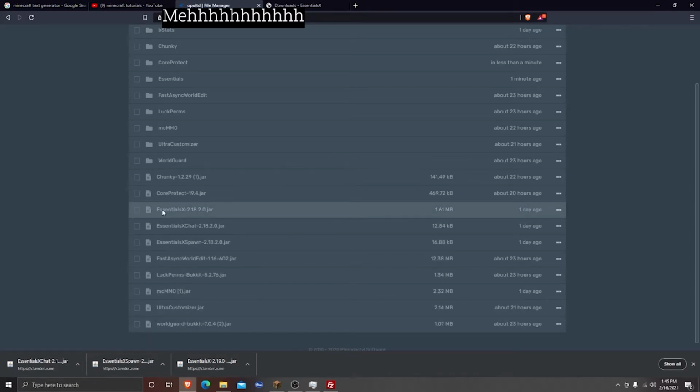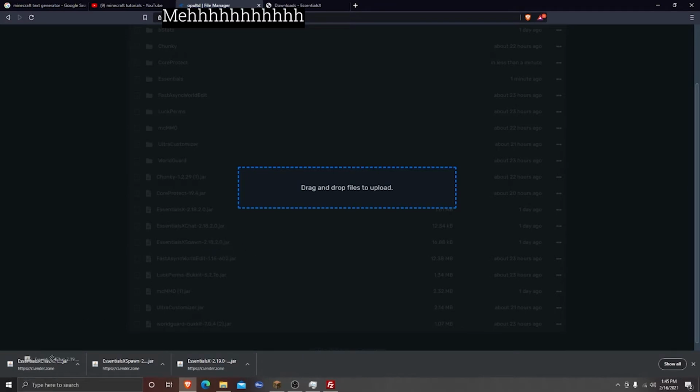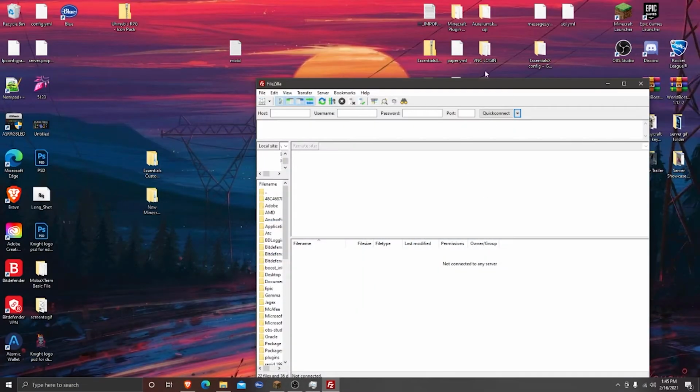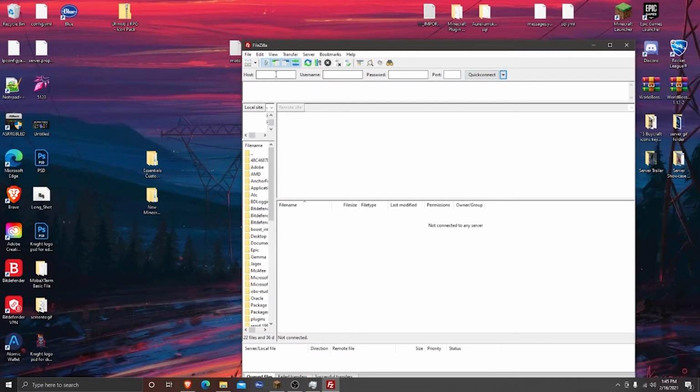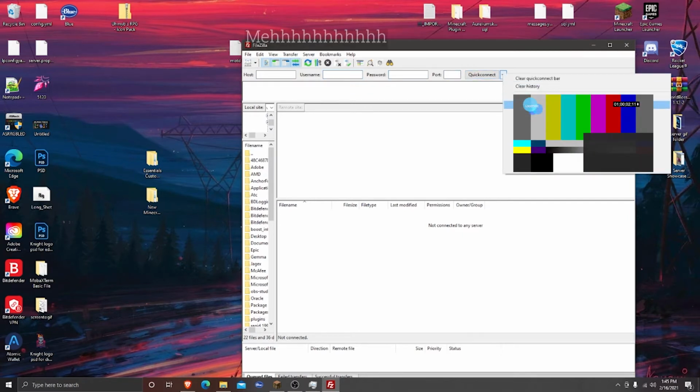As you can see, I already have EssentialsX, just the basic plugin, EssentialsX Chat, and EssentialsX Spawn. So all you'd have to do if you wanted to do this server side would be drag these on in here. I'm not going to do that because I already have them downloaded. I don't want duplicates. If you wanted to do this through a file manager, just add your stuff and quick connect.